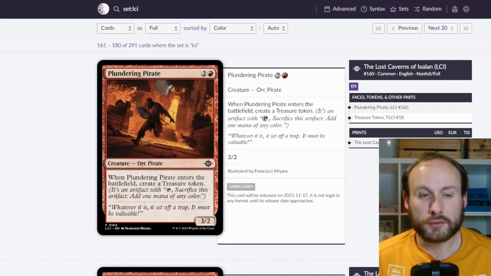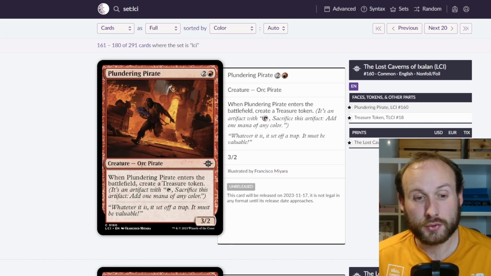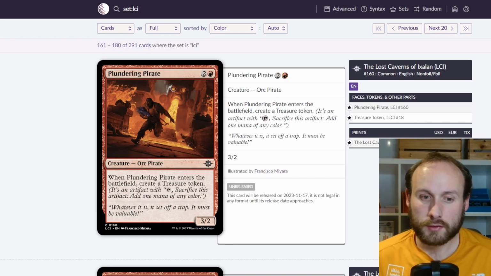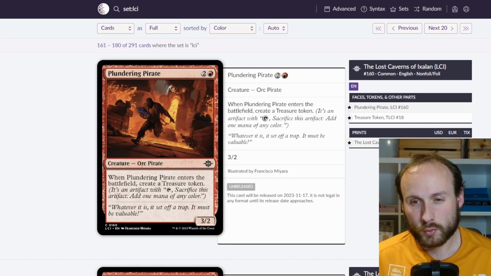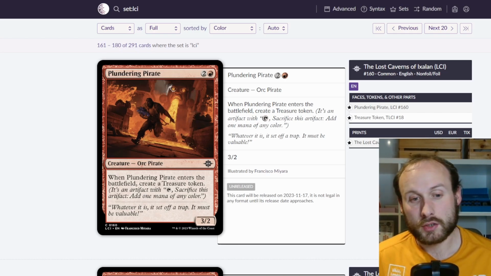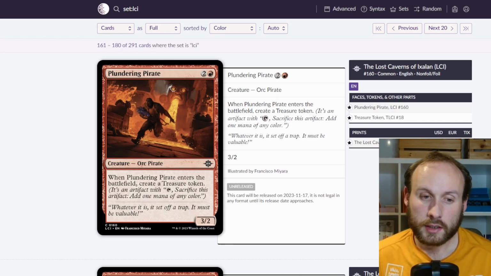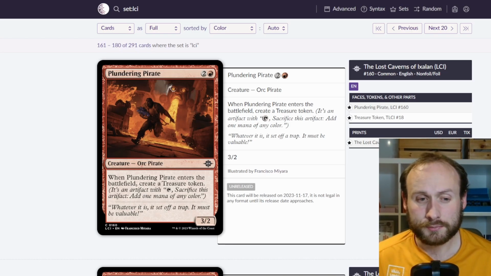And then we've got Plundering Pirate, a 3-mana 3/2 creature. It's an orc pirate. When it enters the battlefield, you create a treasure token. So although you're paying 3 mana and getting a 3/2, which is not the best rate of stats, you're actually getting a treasure token back. So it's like you're paying 2 mana overall for this, and it helps you ramp on your next turn.